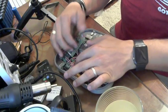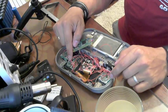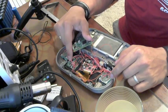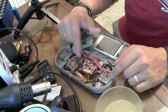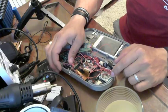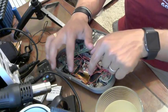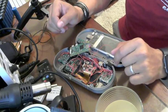Here is, this is a sound card actually. It's a USB sound card that you would put into something small like a laptop that had a faulty sound card. I took the guts out of there, soldered all the serial connections to the USB hub, and here is an audio amplifier that goes to the aux plug, and when the aux plug is switched, the speakers would actually go in here. There's two speakers. When the aux plug is switched, it turns off these speakers, and then you can just listen through your headphones.